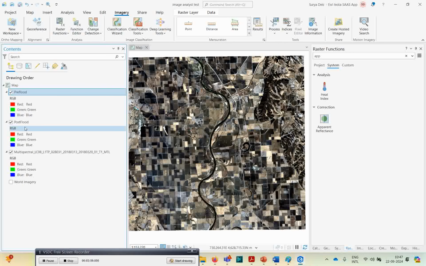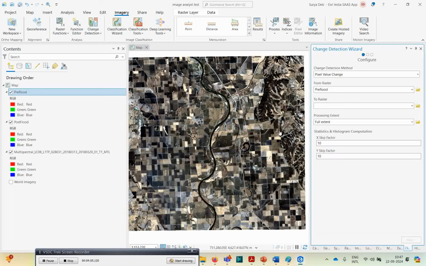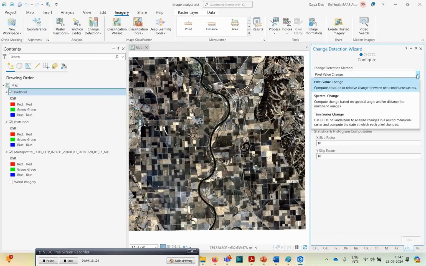For that I am going to use the change detection tool. If you see here, we have the change detection wizard. In this case I am going to use the pixel based technique only. You see three different techniques here: pixel based, spectral changes, as well as the time series change detection technique.